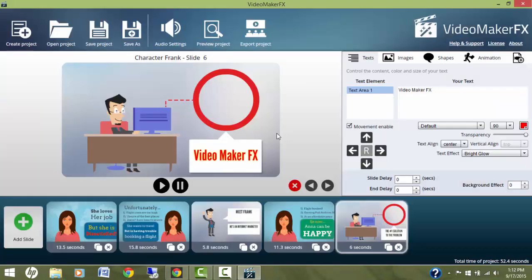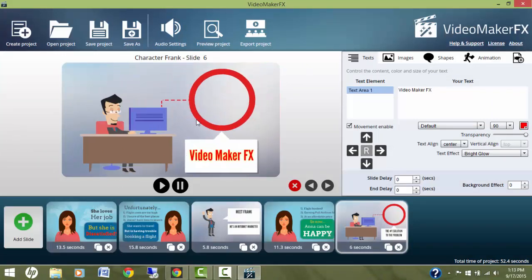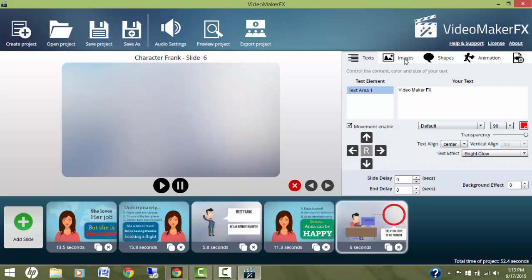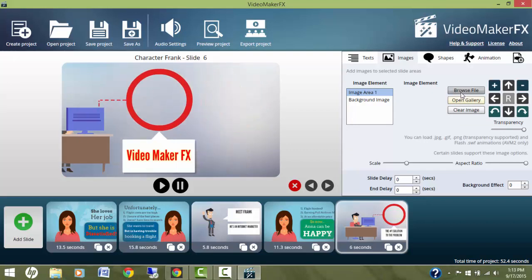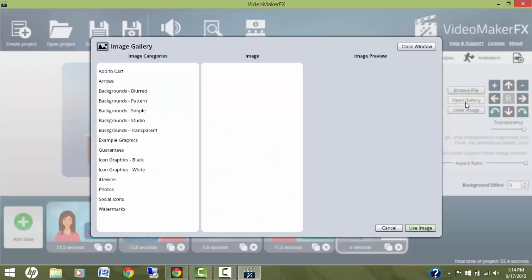Now, what I would like to show you all here, as you see, these are the clips that we're adding. What I would like to show you here is how to actually add a background effect. You click on images. When you go to images, you have open gallery, browse file, clear images. What you do is you click on the open gallery. When you click on open gallery, this screen will show up.